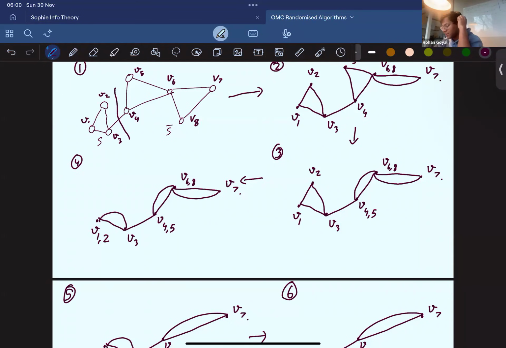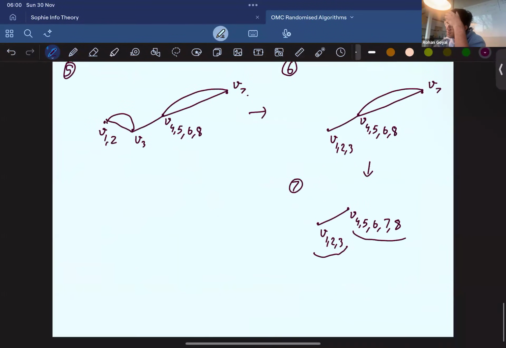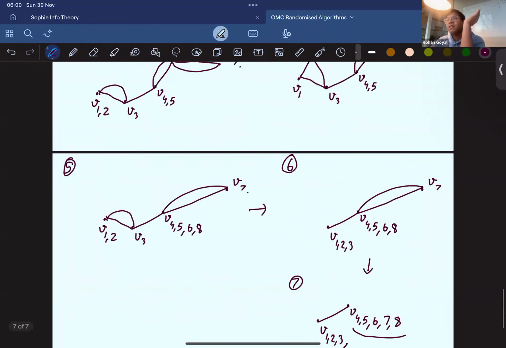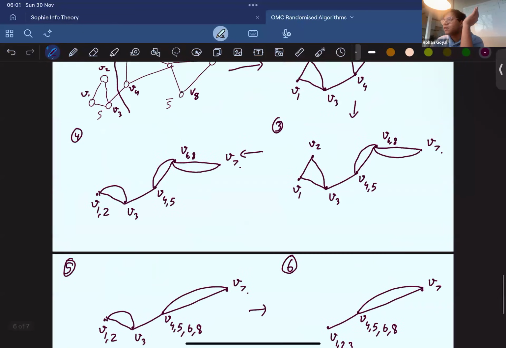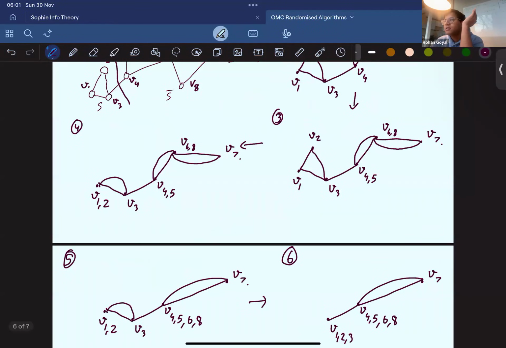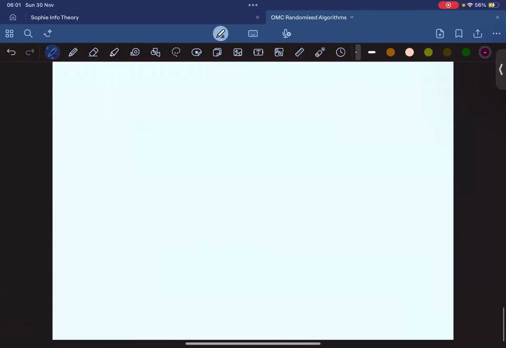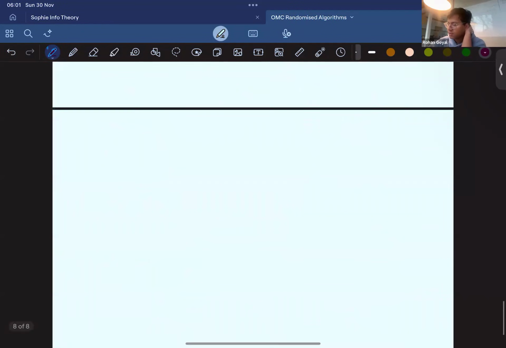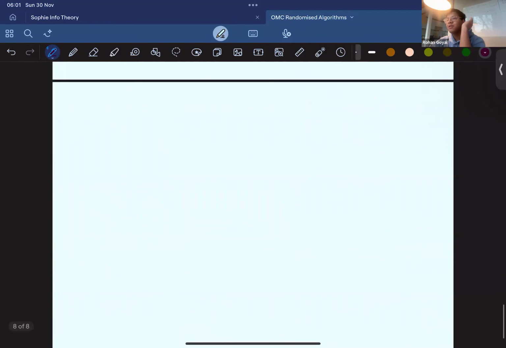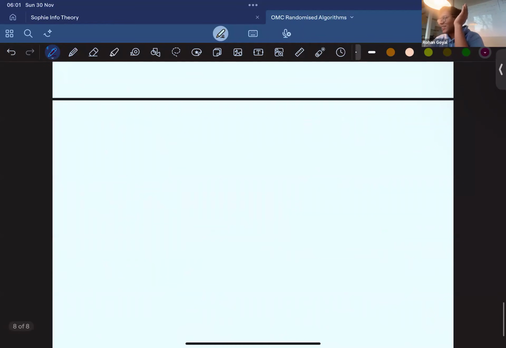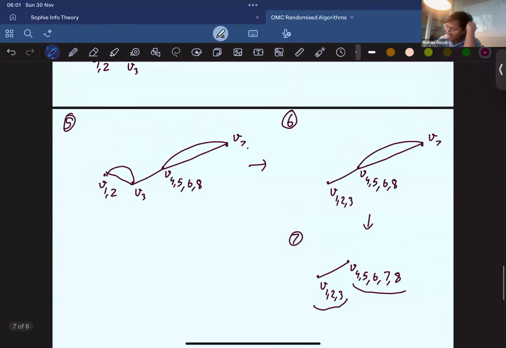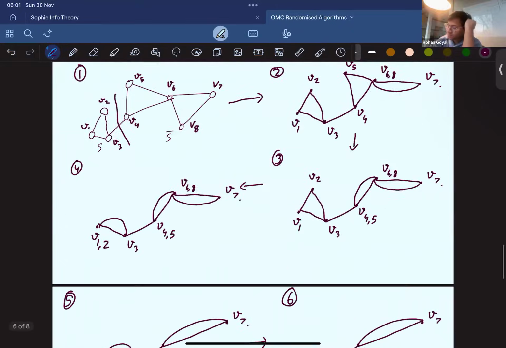So let's try to understand this. Does everyone see what the algorithm is? Does everyone understand how the algorithm works? Great. Okay, very good. I'm so excited right now. This worked. You all were so nice and didn't pick that edge.